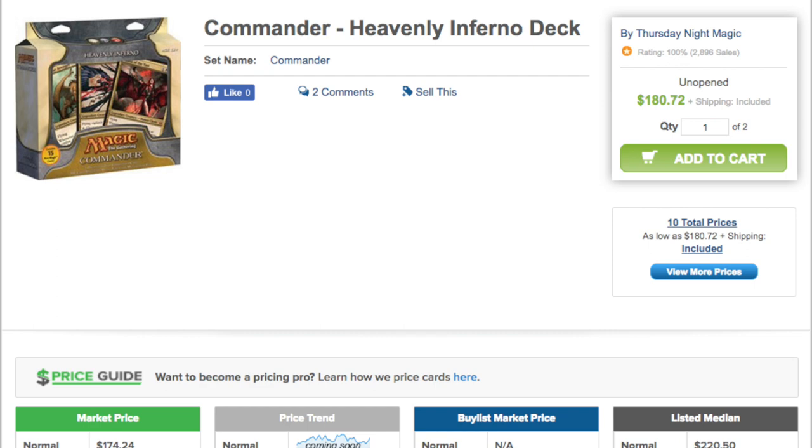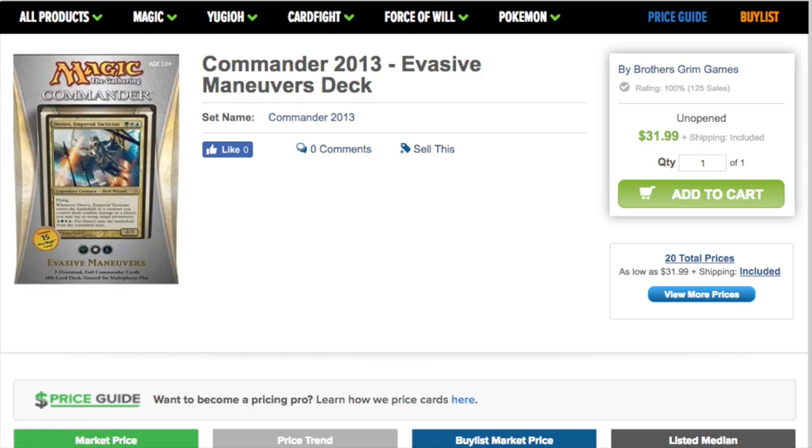The paper value if you add everything together using TCG mids — if you were to open it — would be about $120. So unopened it's $180, opened it's $120. I think that's perfectly fine with the product being $165, because there are three other decks. Anthologies should always have way more value than the MSRP, because once it's printed the cards will tank. This is also a very good way to get Kaalia — she's very difficult to find. I don't see many in trade binders; she's very elusive.